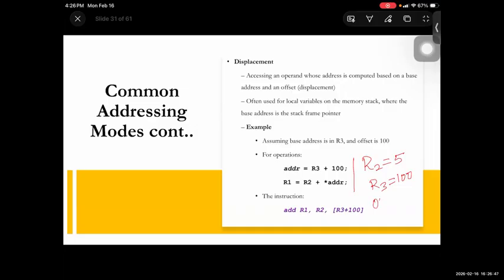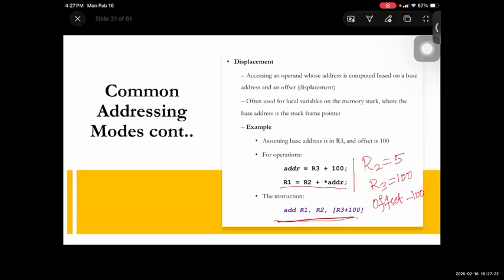And the offset here is 100, given, right? Can you please execute this instruction on the CPU simulation tool? I would like to pause this. Try to open the CPU simulator from your end and execute this instruction to perform this operation: R1 is equal to R2 plus the address.